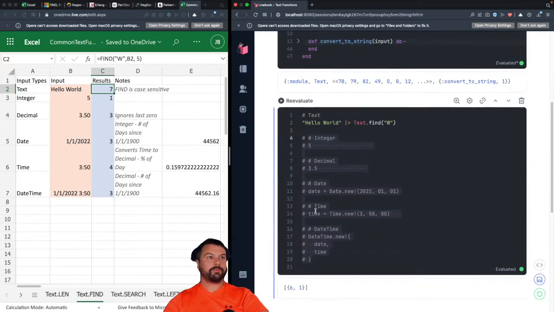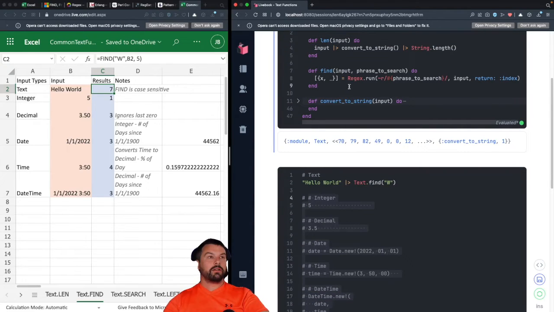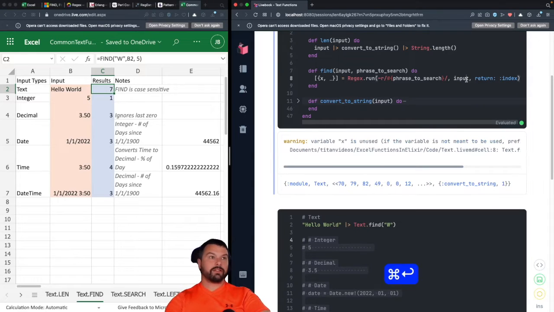Let's go ahead and delete that. And then what we want to do, we could do this, but it's going to say, hey, you haven't used the X variable. Although we've assigned to it, we're not returning it. And Elixir, in its functions, automatically returns the last thing you provide. And right now, the last thing we're showing is this regular expression.